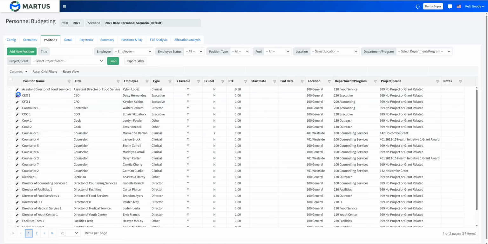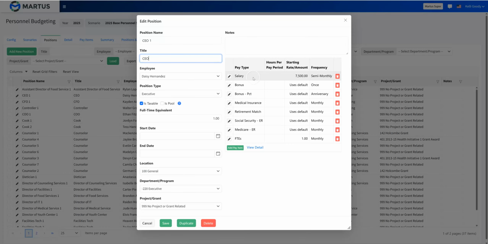Let's take a look at one of these positions. In these positions, you will see we have what we call pay types. All these pay types define how employees are compensated, and all of this is set up when you go through implementation. Notice here, you can also define FTEs, as well as any start or end dates for seasonal employees. Below you will see the dimensions where this position impacts the budget, what we call Daisy's home dimensions. With our personnel allocations, you can easily split this position's time across different dimensions, whether that be programs or grants, simply by telling our system how to allocate it.